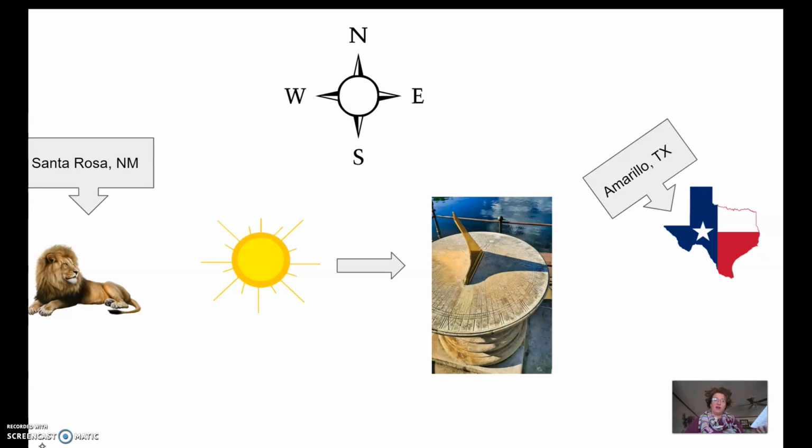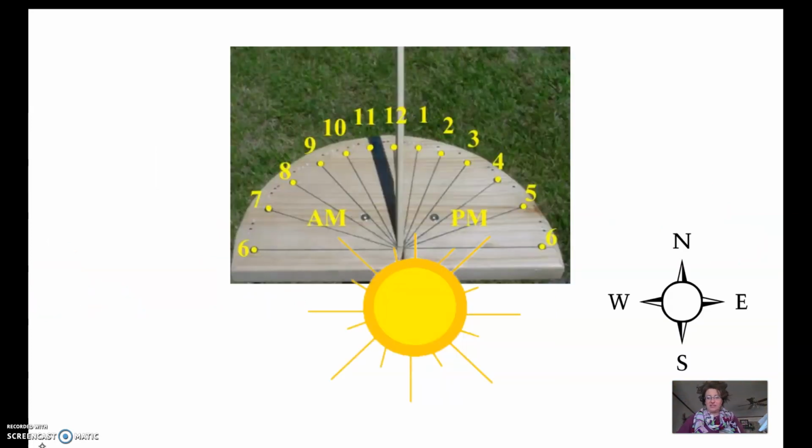So depending upon where the Earth is on its axis and the sun would tell us what time of day it is according to the sundial. So here's another example. If you see the little shadow cast by the stick that's standing up in the middle of this sundial, it's nearly going to be hidden behind that stick because the sun is more up over it than one way or the other.